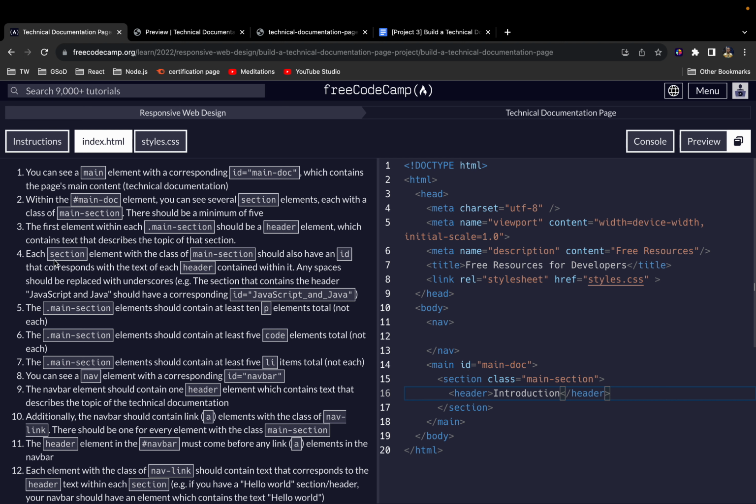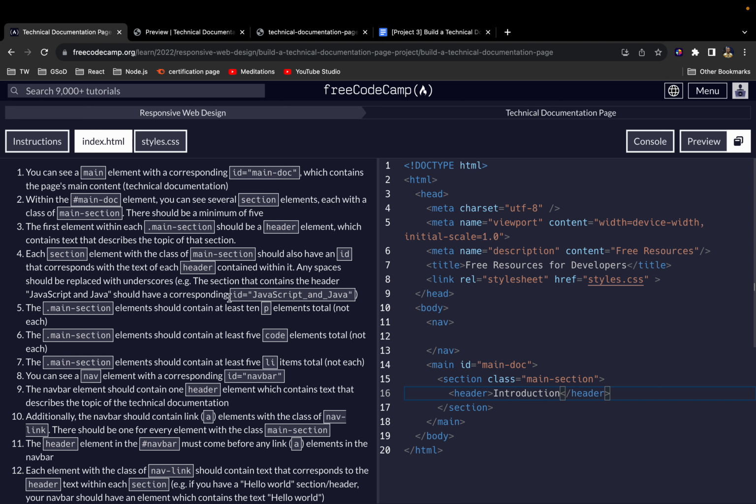Introduction. And each section element with a class of main-section should also have an ID that corresponds with the text of each header contained within it. Any spaces should be replaced with underscores.